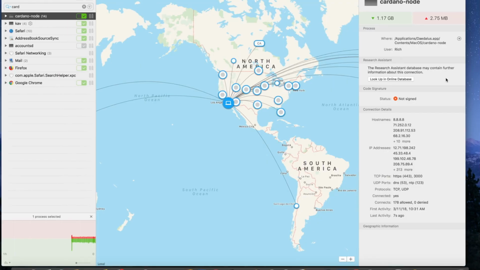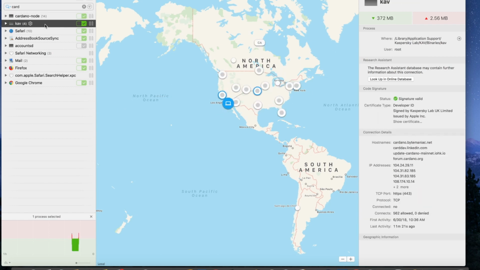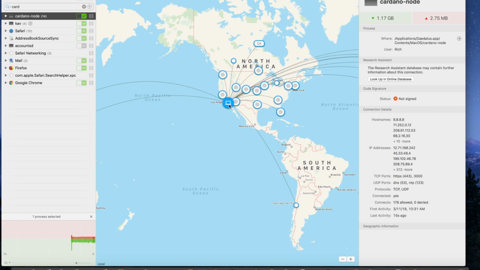The next one is Little Snitch. Little Snitch shows for Cardano node, when I have it selected here, the network connections and that the software is not signed. So the key here is the software is not signed. Signed software by developers is more trustworthy. So that's why we're looking for a signature here in Little Snitch. And that covers the 3 basic monitoring apps that I'm going to look at: the Activity Monitor, File System, and Little Snitch. Now I'm going to install the new Daedalus, take a look at these performance indicators again.